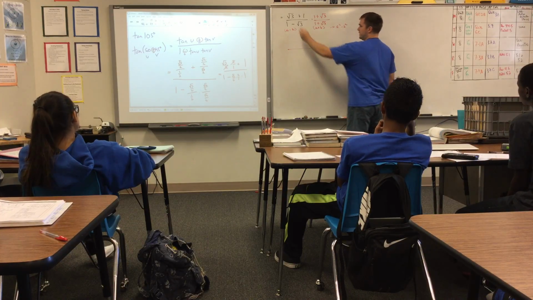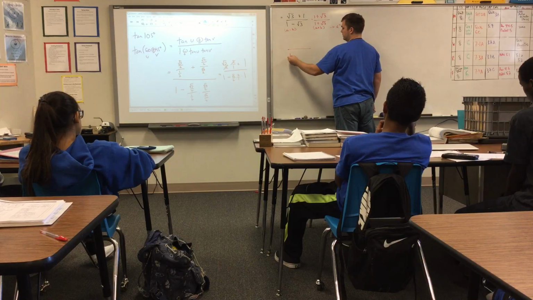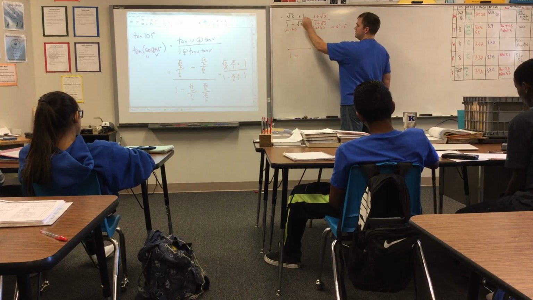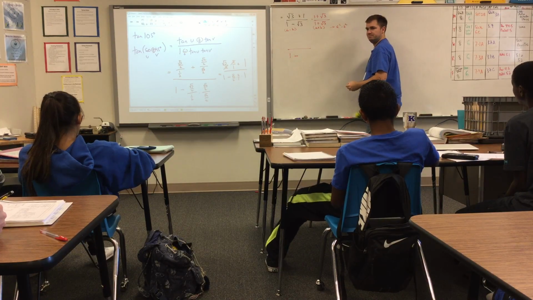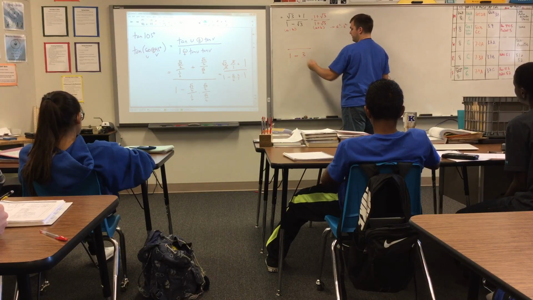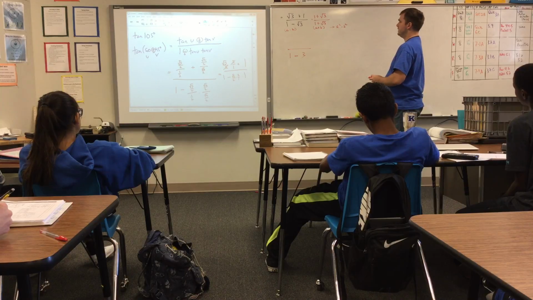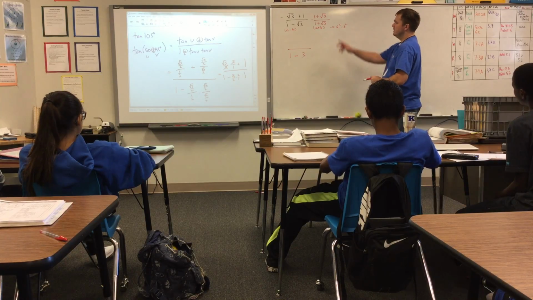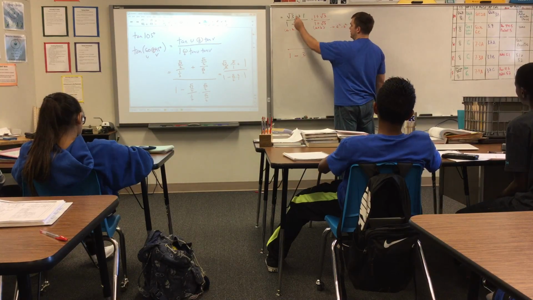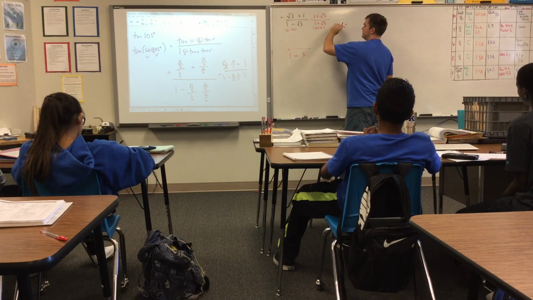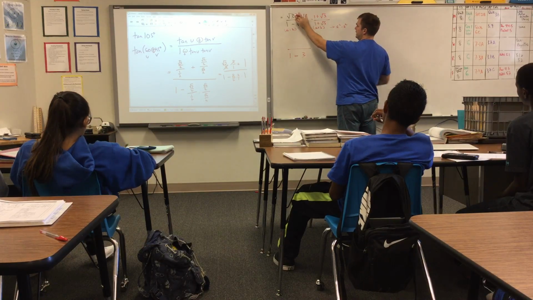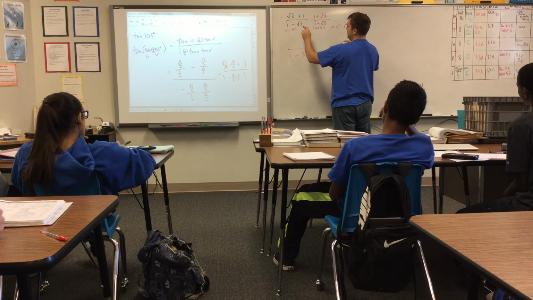So our denominator is just going to be 1 squared, which is 1, minus the square root of 3 squared, which is 3. So negative 2. And my numerator is square root of 3 plus 1 times 1 plus square root of 3. If you want to leave it like that and then FOIL it, you can.